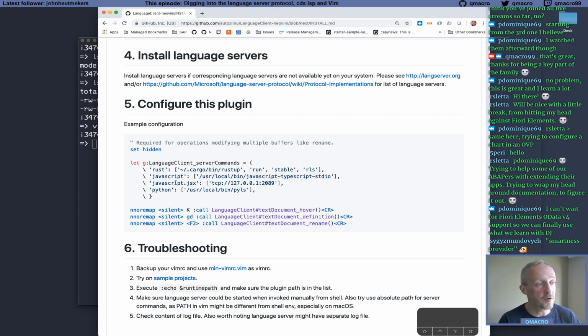Here's another example for JSX. Let's assume there's already somewhere a language server that has been started. It started to listen on localhost port 2089 on that socket there, and then the language client will connect directly to that socket. So that's another way for the language client to connect to a language server. What we're going to do is something very similar to this, to set up a little script that will start up that server.js and start talking to it. And if we're lucky, it might even work.